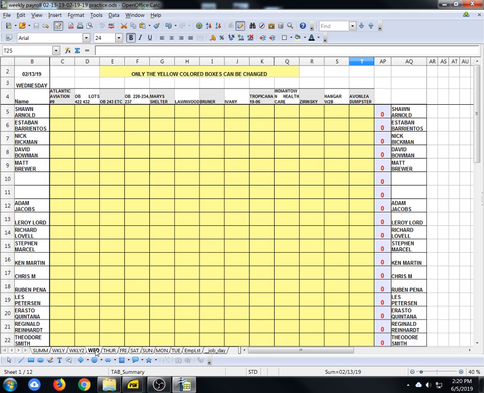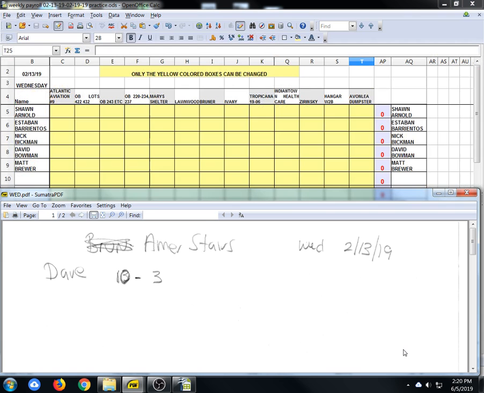As I stated earlier, the first day of the pay week is on Wednesday, so we'll do Wednesday's time first. We have David Bowman working at American Stairs. He worked from 10 to 3. Normally you'll have to write it in here. For some reason it wasn't written on this one, but 10 to 3 is 5 hours, and the guys always take a half an hour lunch. Unless they write 0 in here, they always take a half an hour lunch. So 10 to 3 is 5 minus a half an hour would be 4.5 hours.